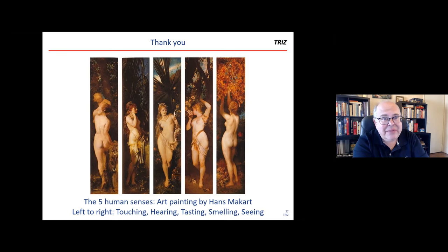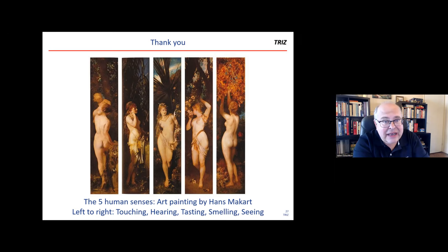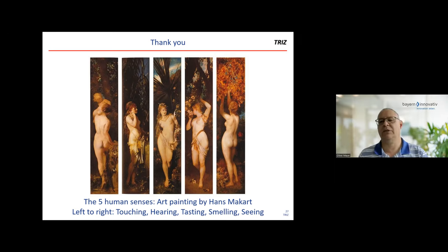Another question from Hemant Padikar. I think maybe it's a comment, if human is taken as one object and engineering system as a tool, then the 5 senses can be taken as fields. I would say yes. Divi Narayan comments, I feel each sense has to be modeled separately. That's what I said before, yeah? I would not take them all together.